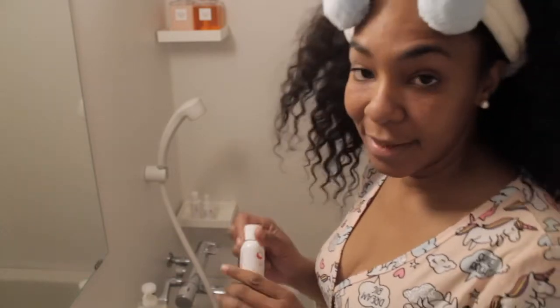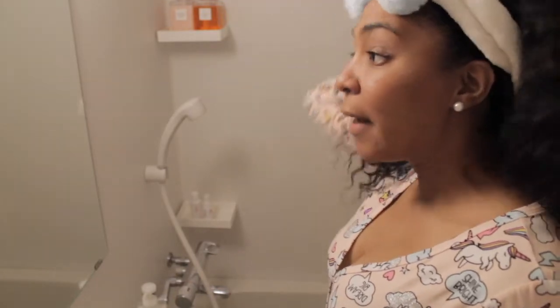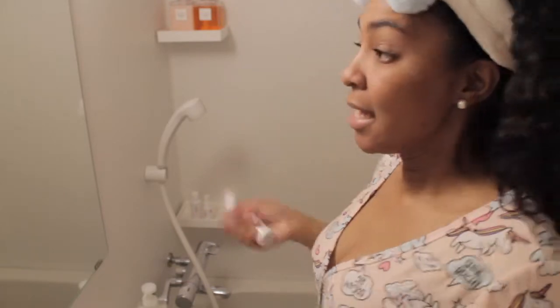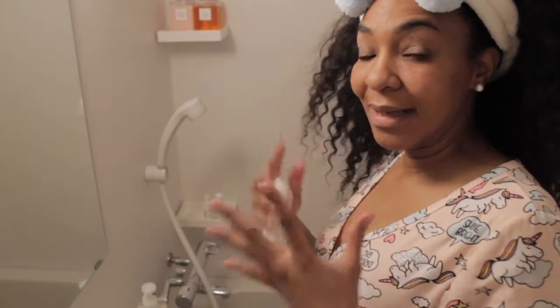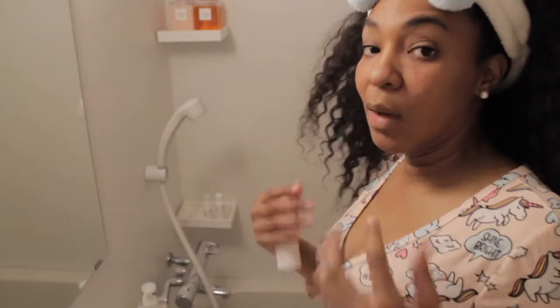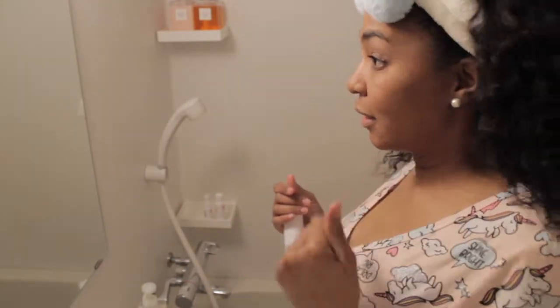So I'm just gonna go ahead and show you guys how I actually wash my face. I went ahead and put my hair up because I do not want it to get wet. So I just put this hairband over my head and I'm just gonna go ahead with the face wash and start washing my face. I'm not wearing makeup right now because I want you guys to see everything that's going on with my face for the past week and a half or so that I have been using this product.